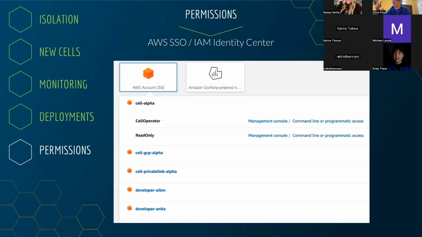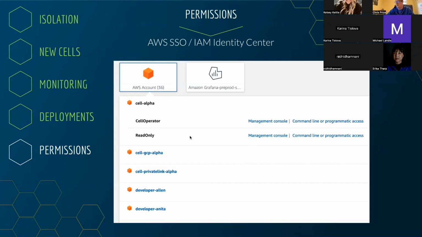So we can do all of this through AWS's SSO service, which I think has now been renamed to IAM Identity Center, but I can never remember to say that, so I still always call it SSO. It gives you this splash page where you can authenticate using even your Google identity. And then once you're logged in, it knows all of the different accounts that you have access to. And for each account, you may have a few different roles that you can use.